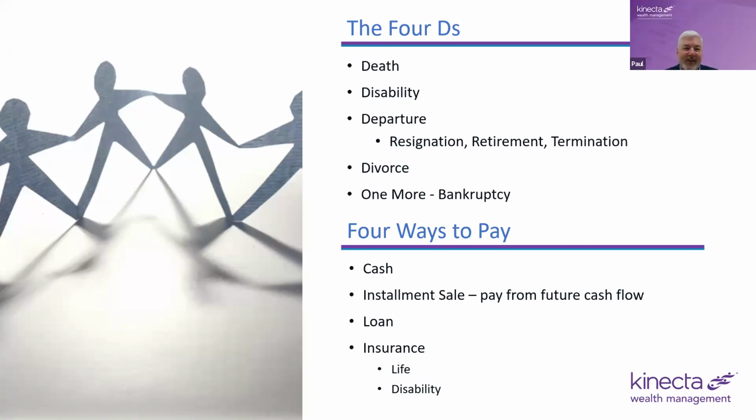So we look at what we call the 4 Ds. These are again the specific triggering events, being death, disability, departure for resignation, retirement, or somebody that's terminated. Divorce is a big one, and then one more we're going to add, which would be bankruptcy. Death is probably the most focused upon for this reason. At the death of one of the primary owners, if you can imagine what that would cause, the sudden death, heart attack is frequent, the liquidity needed to pay out their portion of the ownership to their heirs is typically immediate, and can cause a large disruption in the short-term and long-term plans for the business.